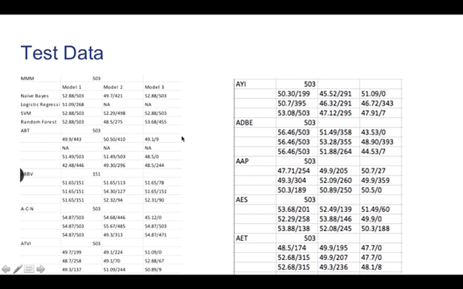So those are our 3 models, and those are the test data and the result. You can see that for model 1, lots of the predictions are increase. This one is the number of data in the test set. Basically we use 80% as training data and 20% as test data.